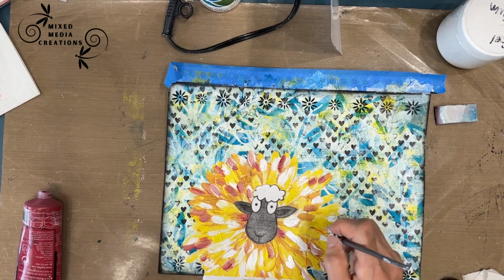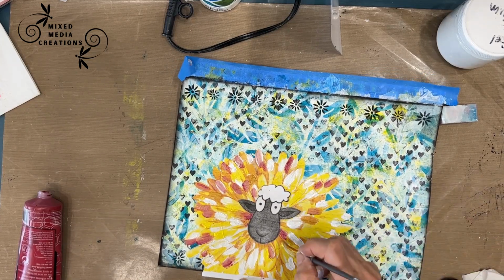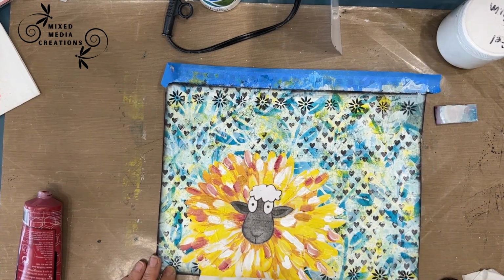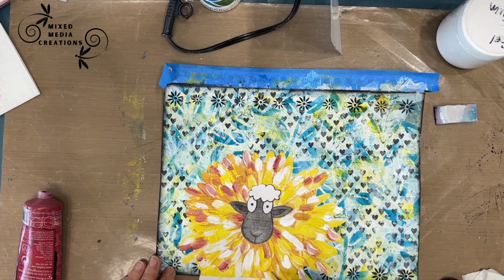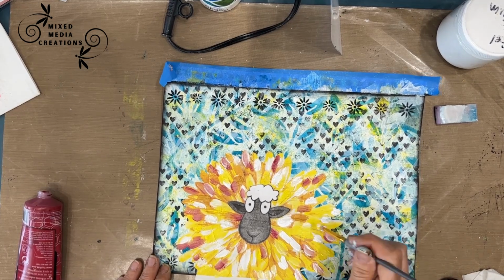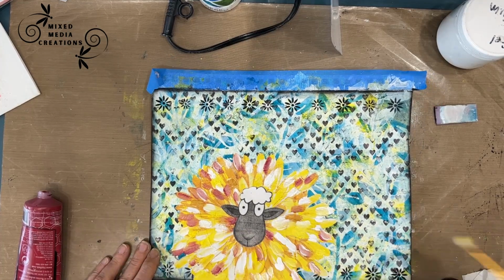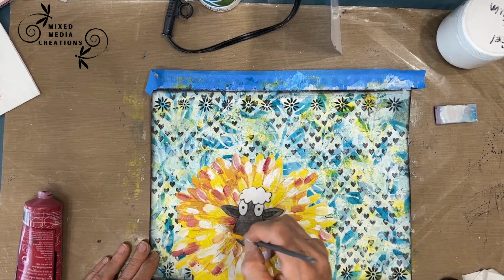So I'm loving the addition of the red here. It's just added another color, and the red of course goes so well with that turquoise. They are opposite each other on the color wheel, and it just really made it pop and gave it another layer of interest.